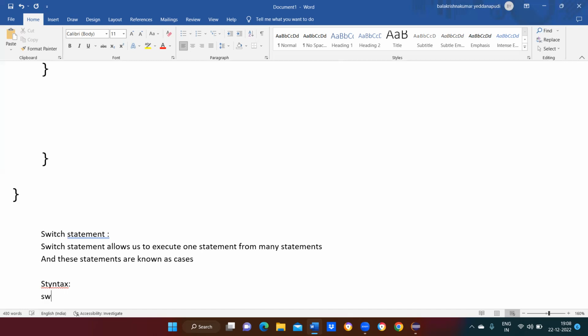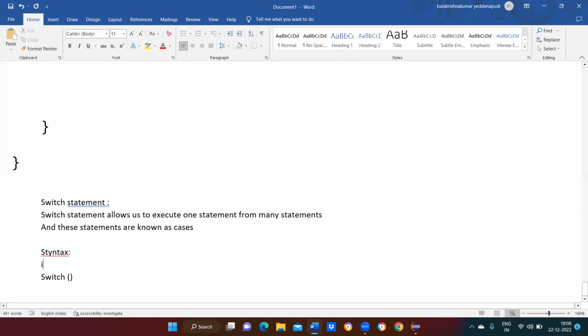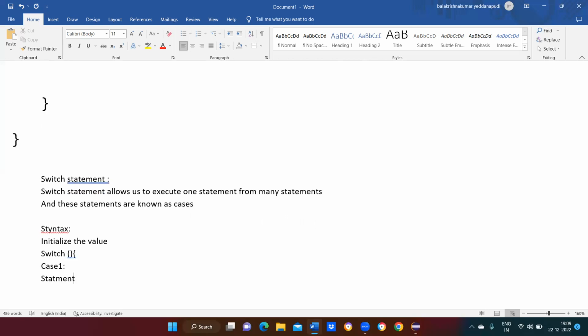Switch, open bracket, close bracket. Inside that, I'm going to initialize the value. Under the switch statement, I'm going to use case 1, statement 1, break.